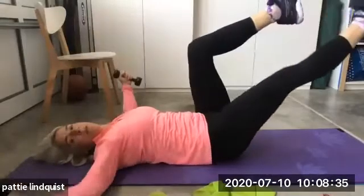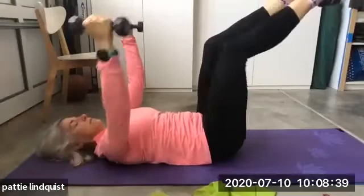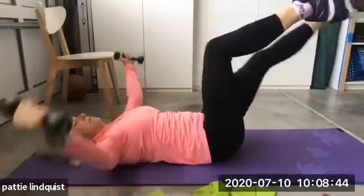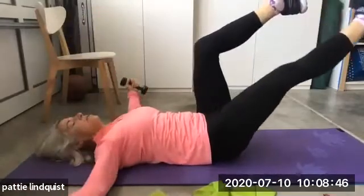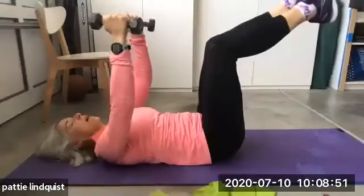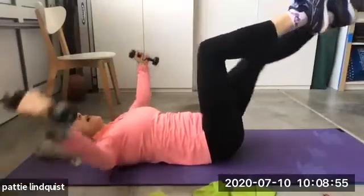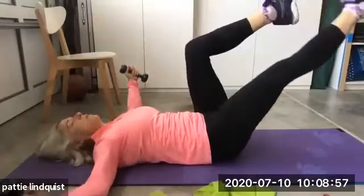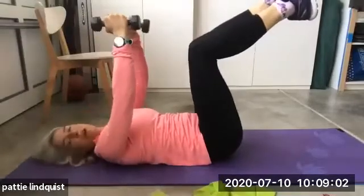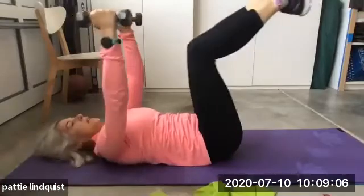Extend that leg, keep the back flat, guys. Tuck the chin in. You should feel this in your chest, arms, abdominals, legs, a little bit of low back. Really extend that leg out. Okay, let's try both at the same time now, okay? Extend those legs out and then together.